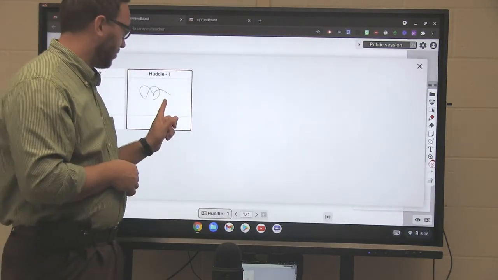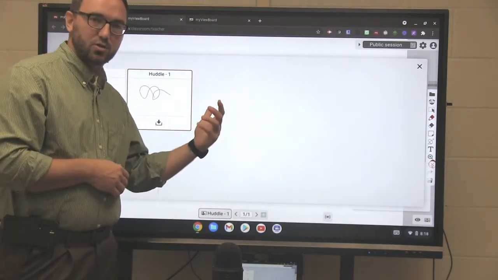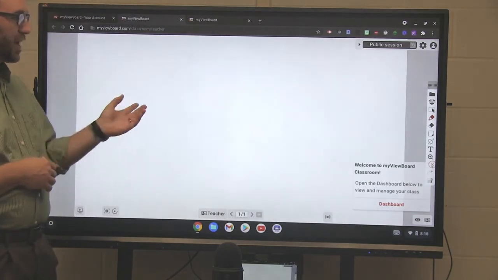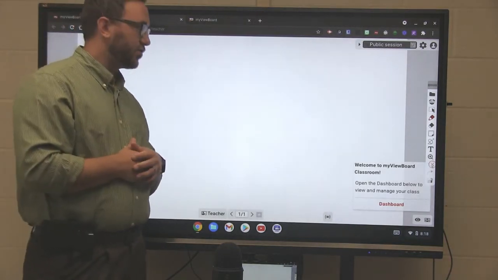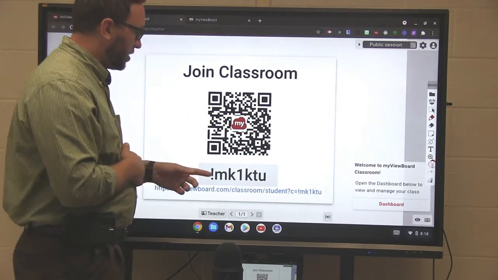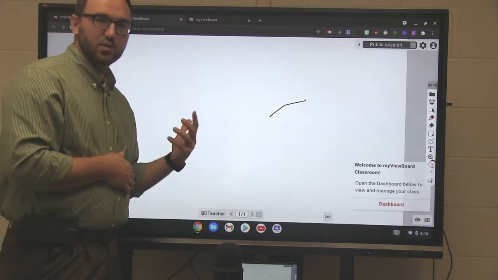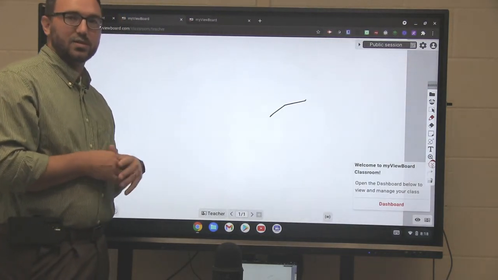That's in huddle number 1, and that could be, or on a student's screen if they're taking notes, if they're doing an assignment, you can switch back and forth. So you're able to pull in all of the students and join. So if you want students to join this session, you can give them this code and they're able to actually log in and see what's going on, exactly what's on your screen, so in high resolution.